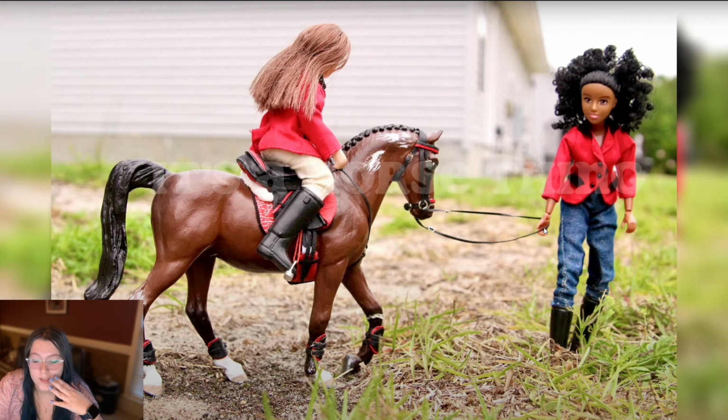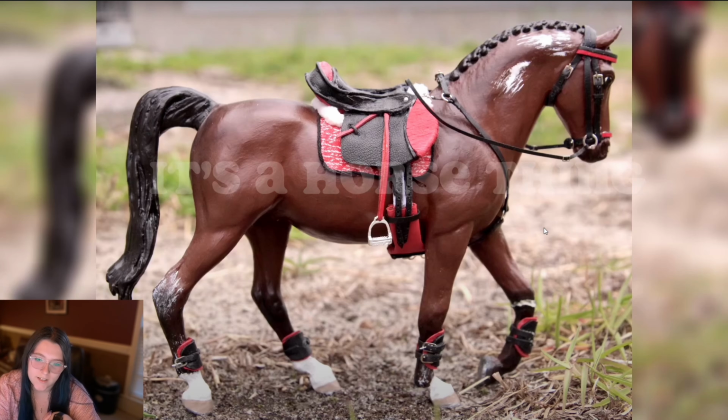Okay, I'm gonna skip through this, but this is like a picture scenario type thing. So this is a horse that I did, and his name is Legolas. Pun intended here, Legolas. I cut his legs off. It was actually this leg back here and this leg up here, and you can see it breaking, and it still needs to be repaired. It was just the way that he got in transit, because this was taken at the beach, not where I live, so in transit it broke. Yeah, so I cut his legs off, and I resculpted the legs.